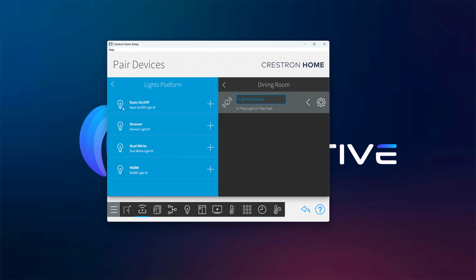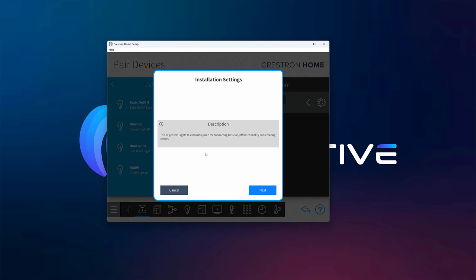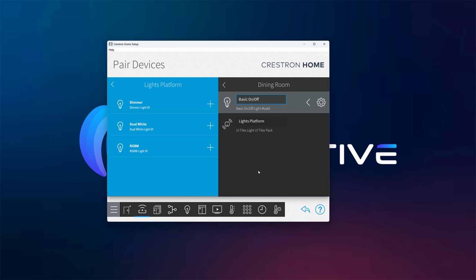As expected, you'll see 4 different extension types available. We'll start with the basic on-off extension. This component can be used, for example, to control a relay for simple lighting on and off functionality. At this point, the driver exists only as a UI component, so we still need to give it actual behavior.